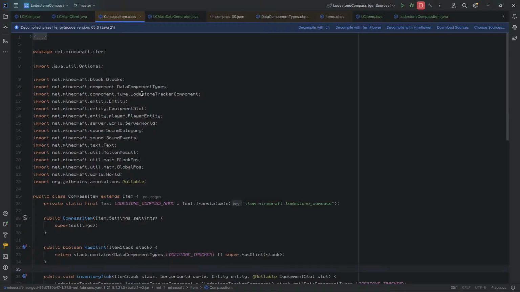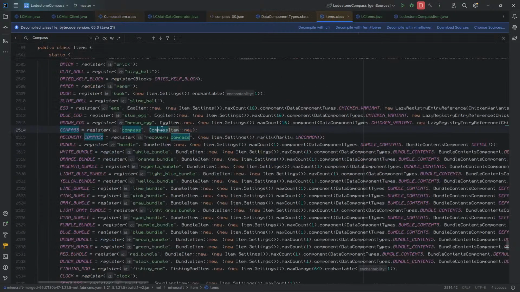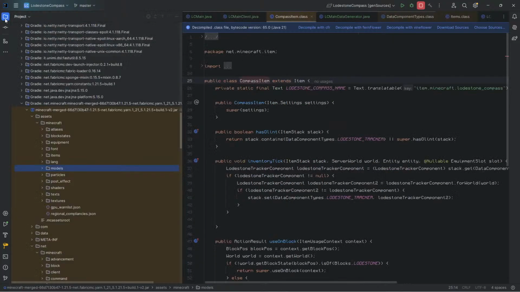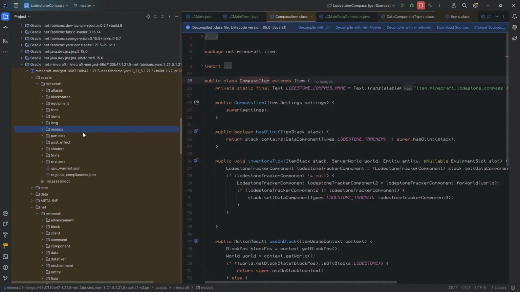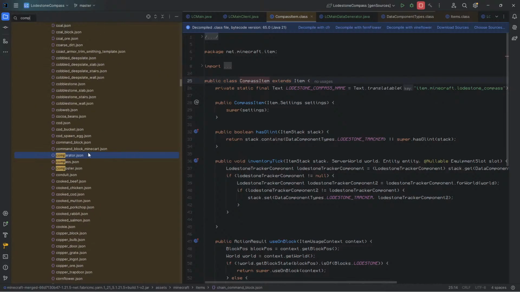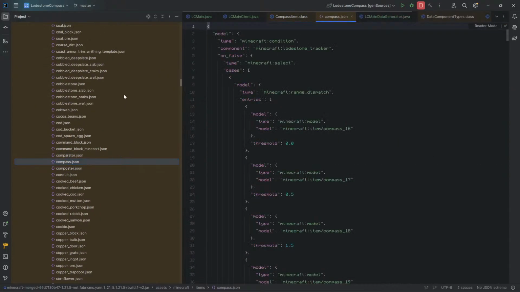Let's see, blocks, data component types, lodestone tracker component. So, the thing is that this compass item, go to items, compass item leads back to this. It makes me wonder. I forgot that I went the wrong one.